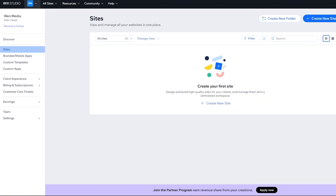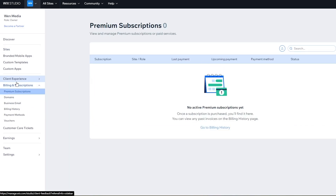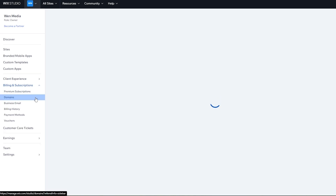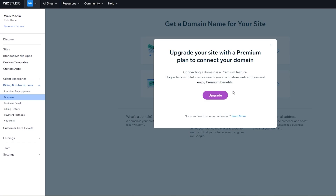Let's say you want to connect your website. To connect on Wix, you would need to go ahead and get a paid plan — an upgraded plan. If I come over here and go into premium subscriptions, you need to upgrade your plan. Let me just show you where it is. Here you should find the premium plan. We'll just go into the domain section right here, and here you can go ahead and connect a domain that you already own.